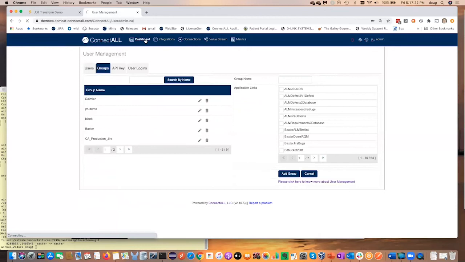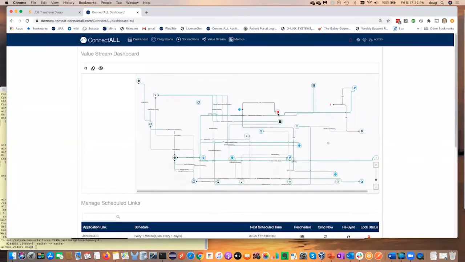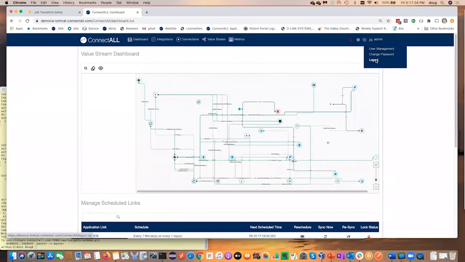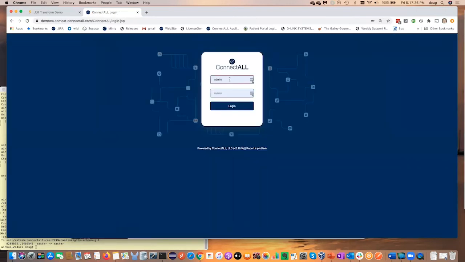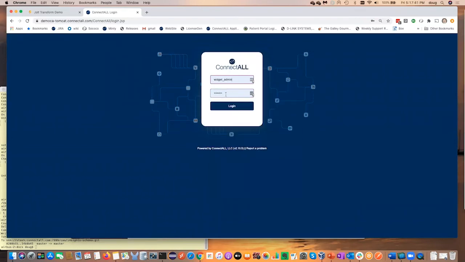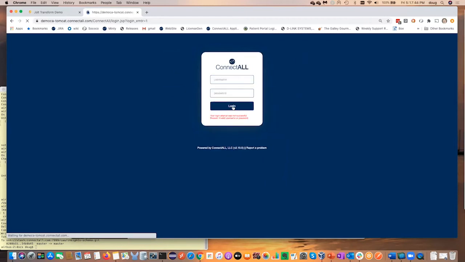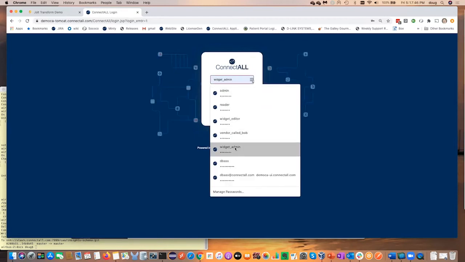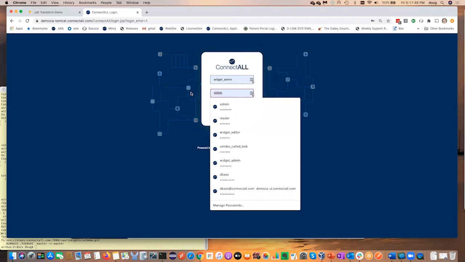So like I said at the beginning, the super admin, they can see all of the integrations that are available on the ConnectALL server. So then if we would log out of this and log into one of the other users like a widget admin, let me get the password right here. So the widget admin, maybe the widget, maybe that's the name of your customer, widget.